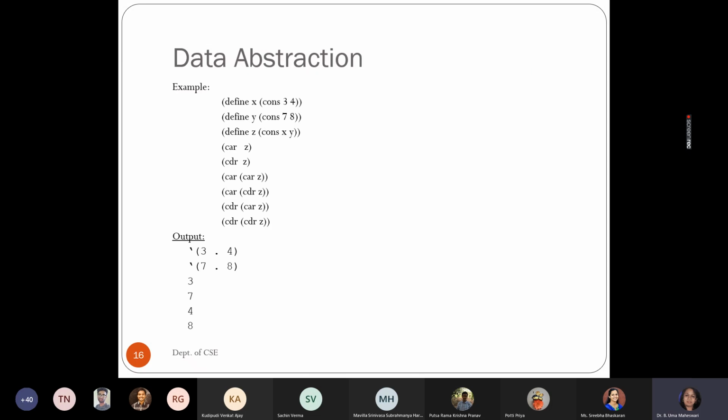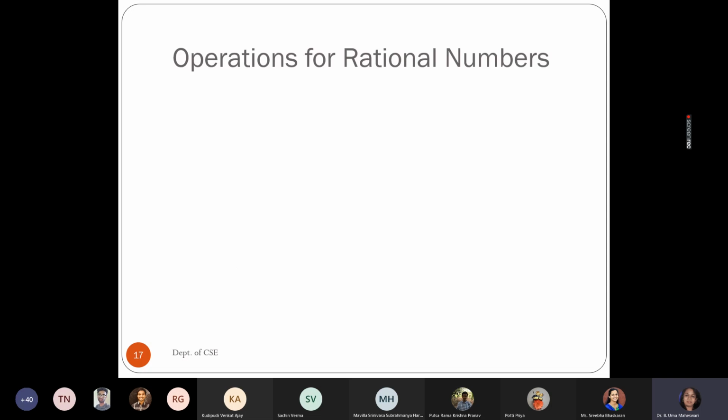So what I'm trying to say is, the recursive call of the functions will be useful for retrieving a specific element in the complex data, right? So cdr of, or car cdr, whatever the combination, by using this combination I can retrieve a particular element in the given complex data, right? So let's go for an example.